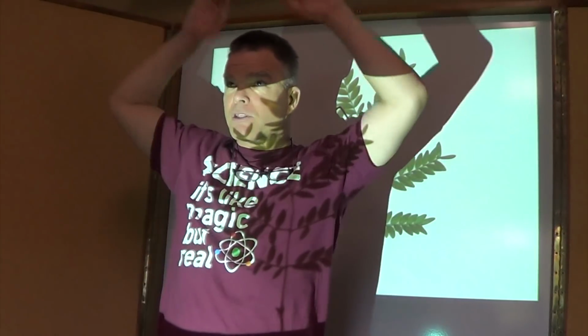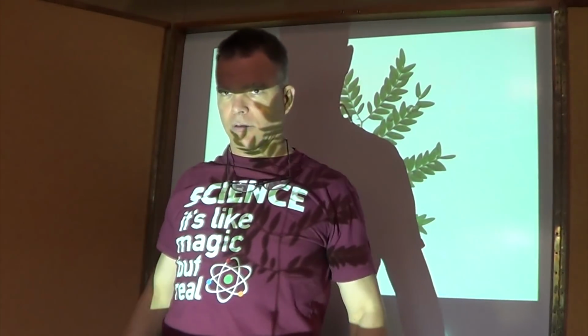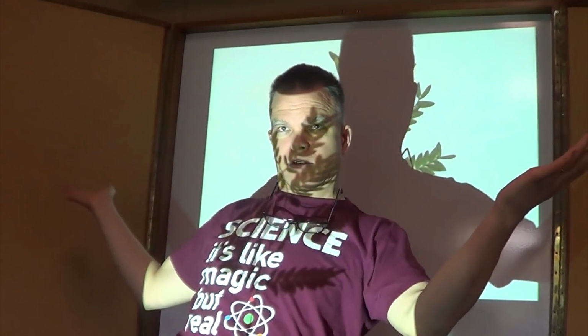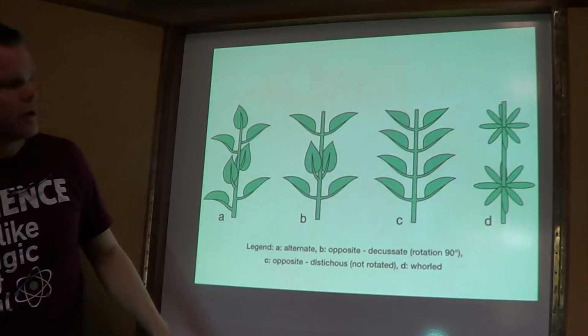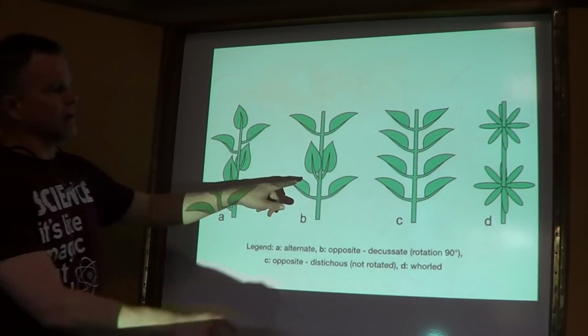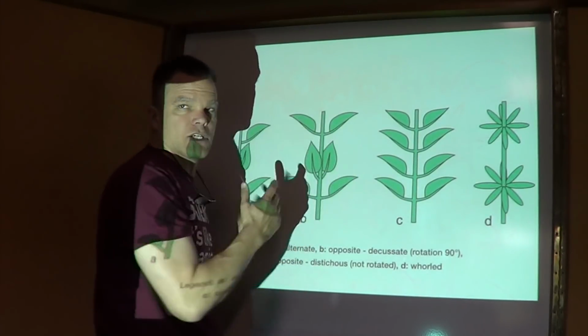And they can either be set up so that they're all parallel to each other, or like, say, a mint plant, where one set's towards you, the next set is to the sides. The next set is towards you, the next set is to the sides. Those are kind of the arrangement of leaves. So this one here we're alternating. Here and here, they're coming out opposite each other.